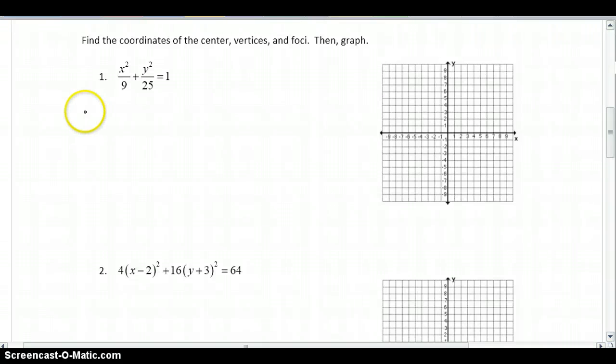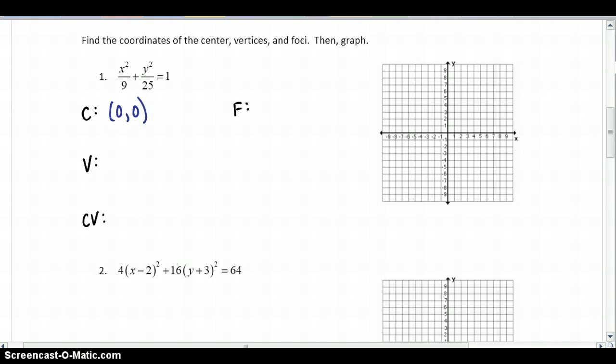Anytime we do an ellipse problem, we want the center, we want the vertices, we want the co-vertices, and then we also want the foci. 4 different things we need for the ellipse, as opposed to a circle, which had a little bit less. Alright, so to find the center, it should be relatively easy. You look at those numbers inside with x and y. In this case, there's nothing in there, so our center is going to be 0, 0, the origin.